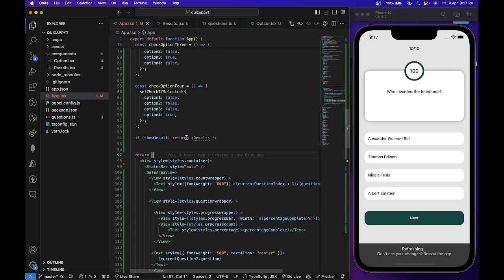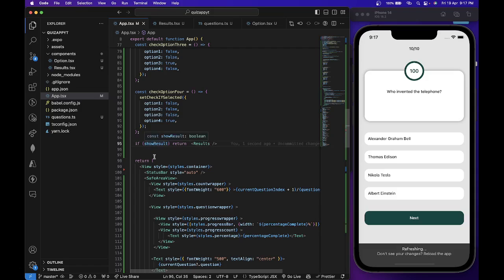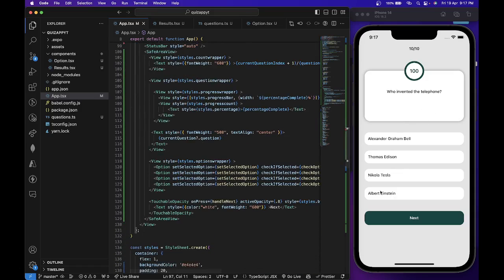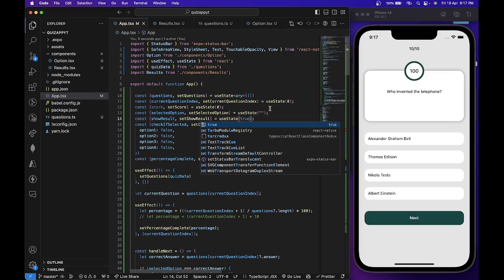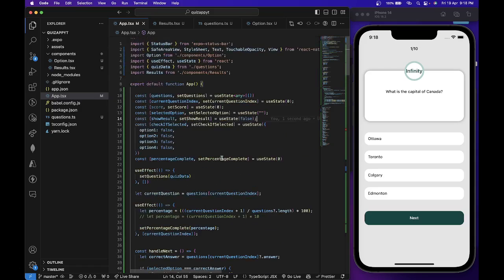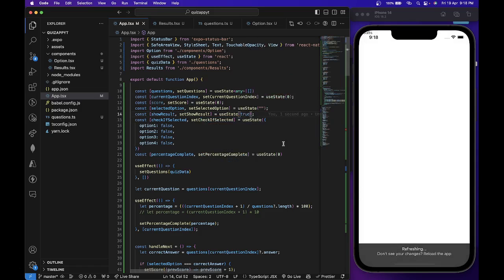So that component is created. We can now go ahead and import it, like so. Right now show results is false. That's why we can see everything here, which is this component. If I update show results to be true here, we can see it change. Now we are seeing the results component, and it is replacing the main quiz display. So let's change it back to false, and okay, let's change it back to true because we want to work on it. Now it's true.